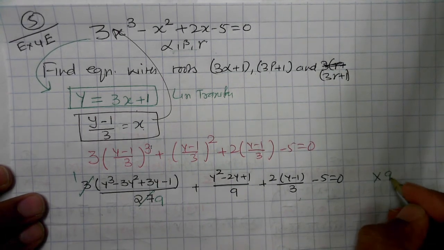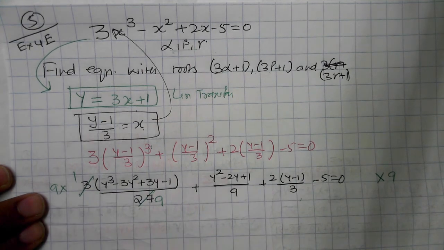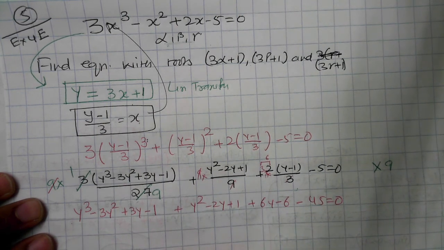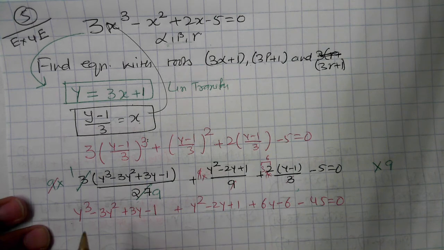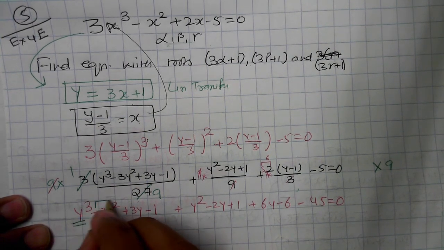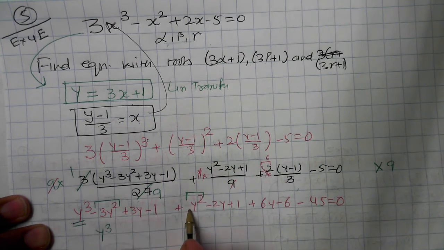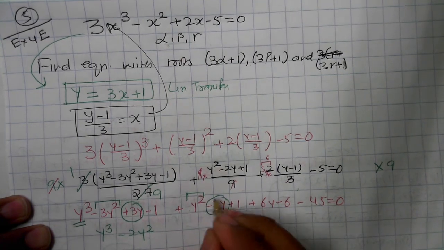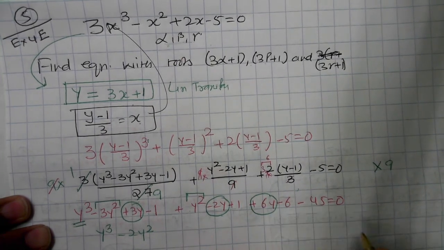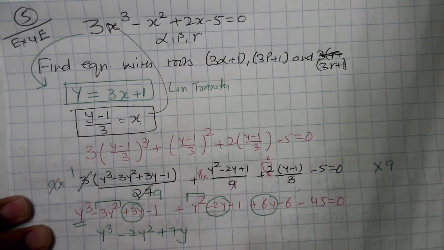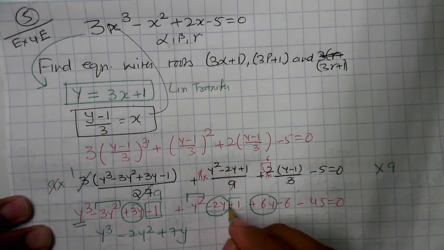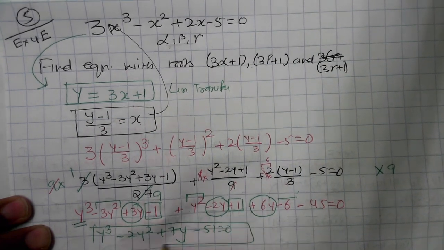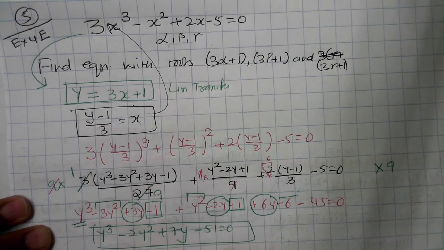That gives you y cubed, then minus 3y squared plus y is minus 2y squared, so minus 2y squared plus 3y minus 2y gives me 1y, plus 6y is 7y, so plus 7y here, then minus 1 plus 1 is 0, minus 51 is equal to 0. Guys, this polynomial will have these things as the roots, so I have to write the polynomial back in x. So guys, my answer would be x cubed minus 2y squared plus 7x minus 51 equals 0. Hope I've got my calculations right, otherwise you can check it yourself, guys.